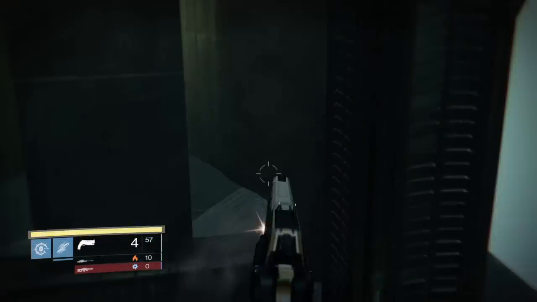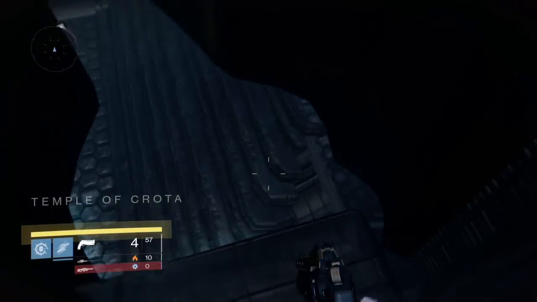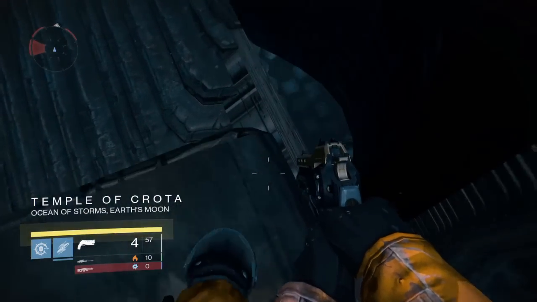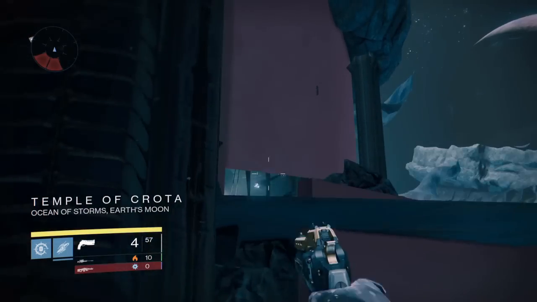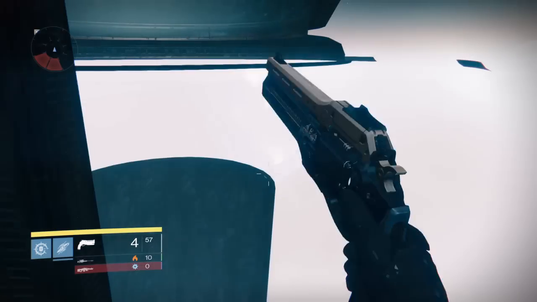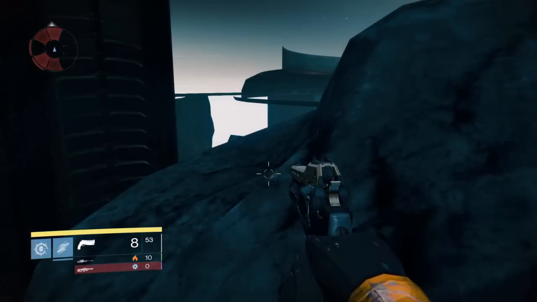This part is a jump to the ledge here. Oh my god, I was about to get pissed. Anyway, just make this ledge here, and then you just need to make this little platform that's right up here. It doesn't really look like you're gonna make it, but you really will. I haven't fallen off, even though it looks like I'm about to mess up sometimes.